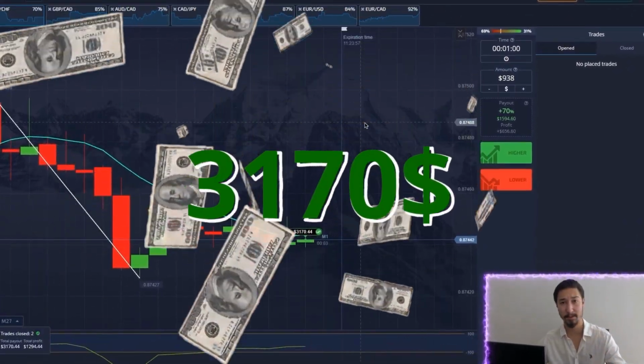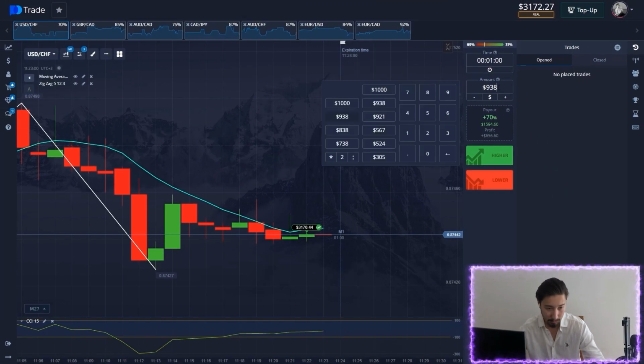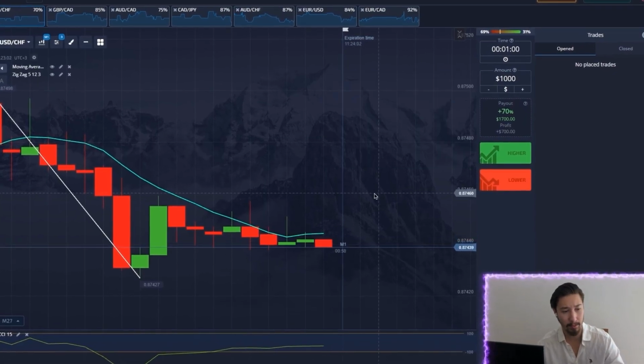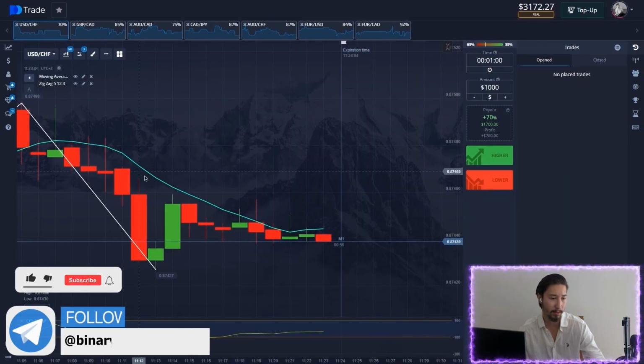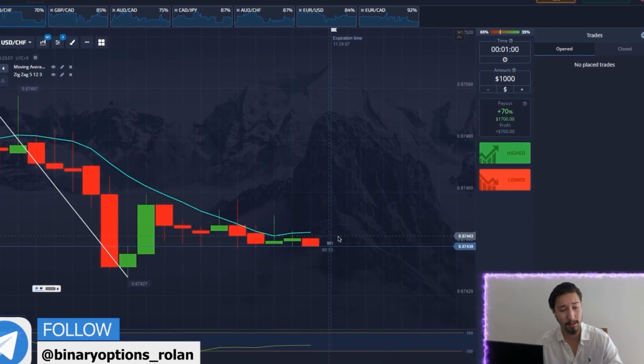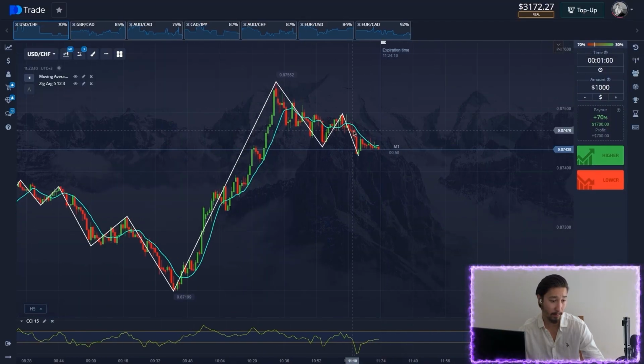Alright, our positions are in profits, guys. Here weak volatility prevails on this currency pair, so it is possible a pattern is forming here because there are a lot of doji candles. You can see doji candles, right? And a consolidation area is also visible here. So let's leave this currency pair alone.